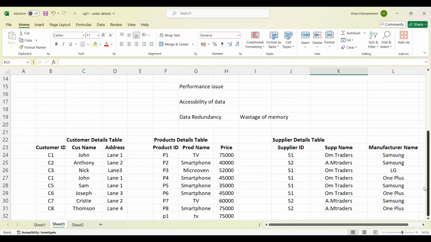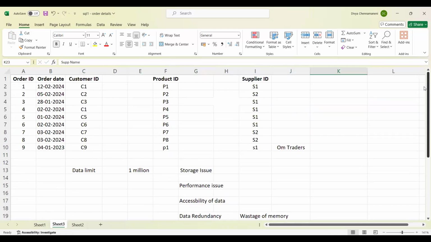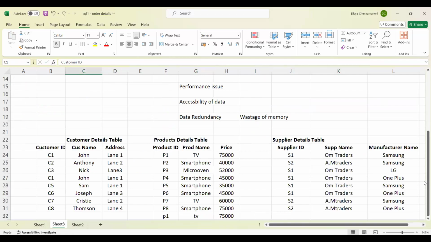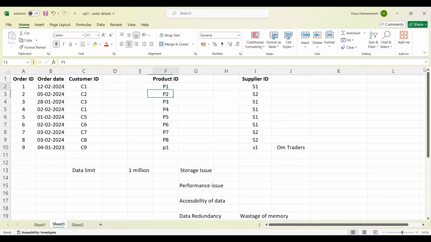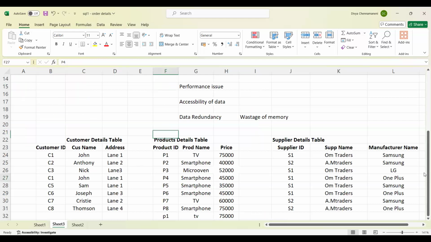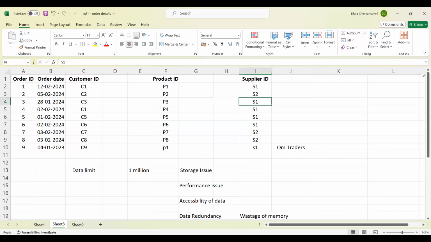Then I created some more tables here. I created customer details table, product details table, and supplier details table separately. Now I have 4 tables. And if you observe clearly, there is something in between these tables like customer ID. Here we have customer ID in the base table and we have customer ID in the customer details table, right? In the same way, we have product ID and product ID, correct? Supplier ID and supplier ID, right? There is something common in between all these tables so that we can relate to those tables, right?